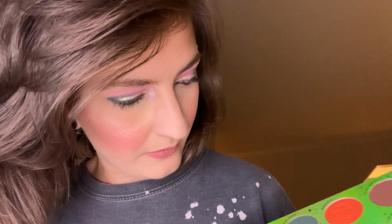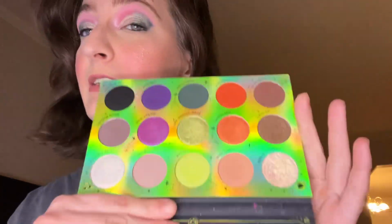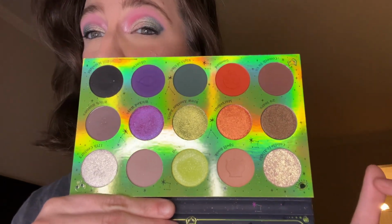I'm pretty sure, as of now, I have used every shade in here. I'm double checking just to make sure that I have. Oh, there's one I haven't used in 29 years. So that means I'm going to use this palette again. That's an excuse to use it again. So I basically use all the shades but one, so I could use these 2 shades in the look. Yeah, okay. I'm formulating a look right now, so maybe I'll pull this again. Anyway, that's our first contender here.